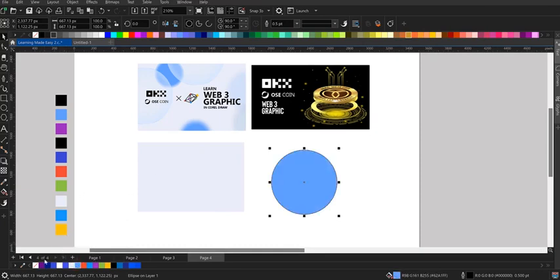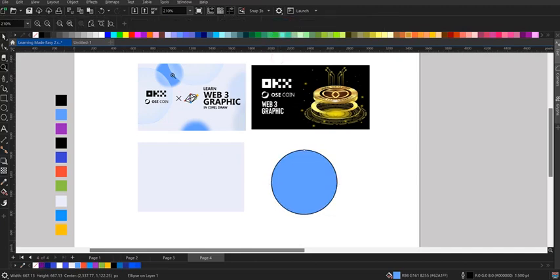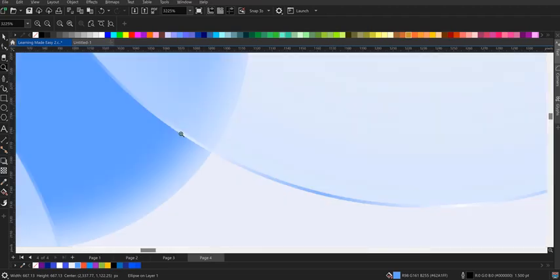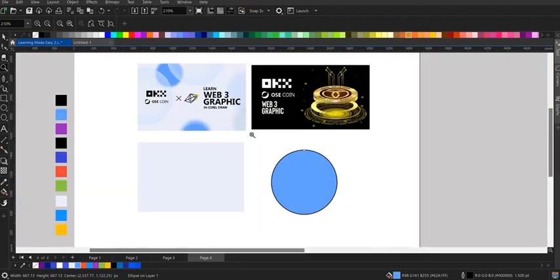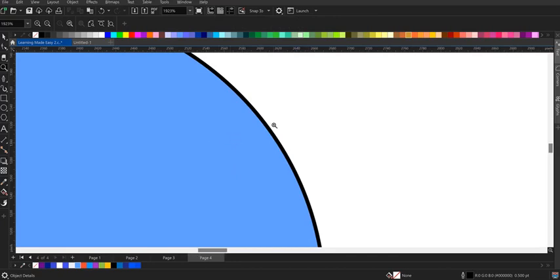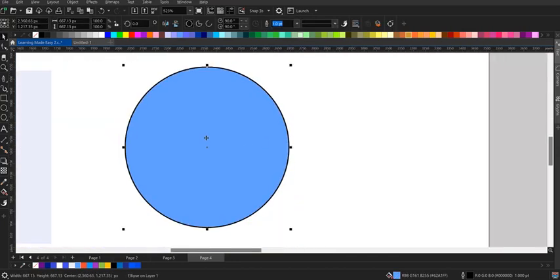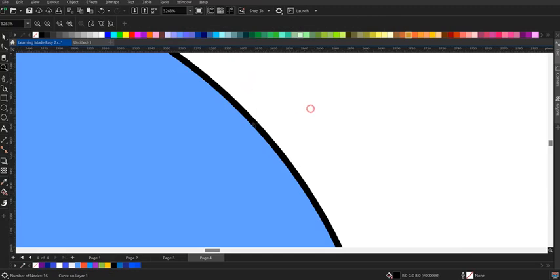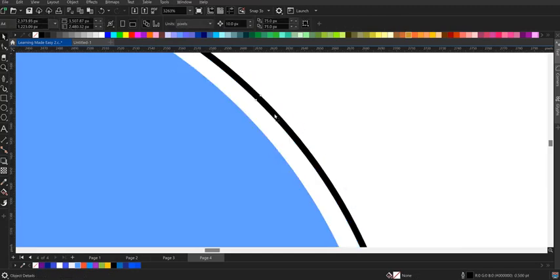So the next thing is, instead of removing the outline here, we're going to increase it because we're going to use that outline. This is what we're trying to achieve by that outline. You can see at this particular edge, there's this tiny edge that this particular shape has. So separate this outline from this fill shape. To do that, you have to press on your keyboard Ctrl Shift Q, Ctrl Shift Q, and now this outline has its own shape, the way it is.